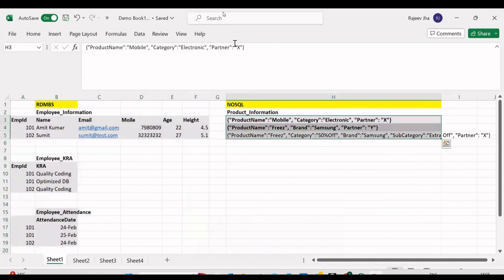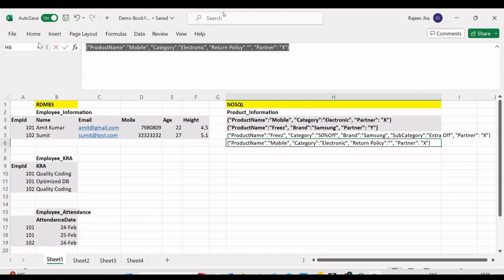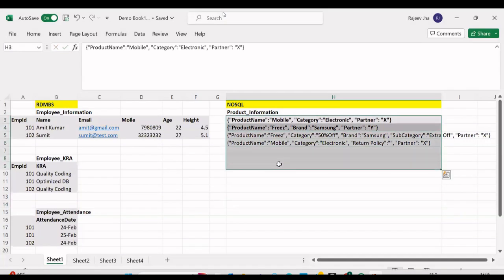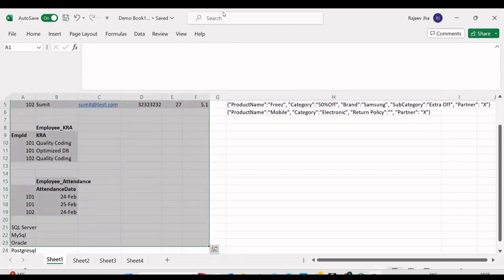Very dynamic. Maybe some product comes saying, hey, I'm giving you a cancellation policy, or a return policy. Maybe someone is not giving it. So these are very dynamic pieces of information. If these are the situations, and I have information like this scenario, can I manage it in a structured format? The answer is no.